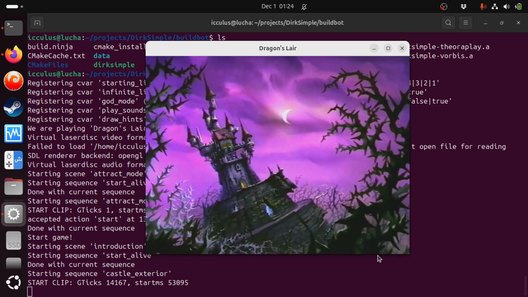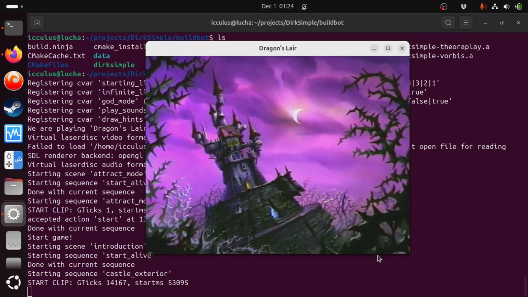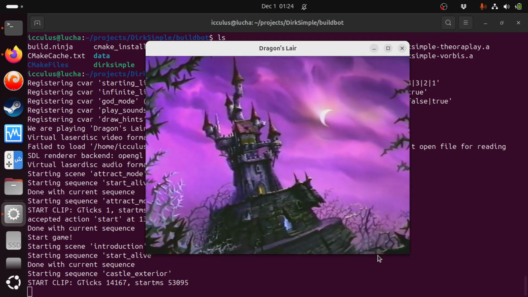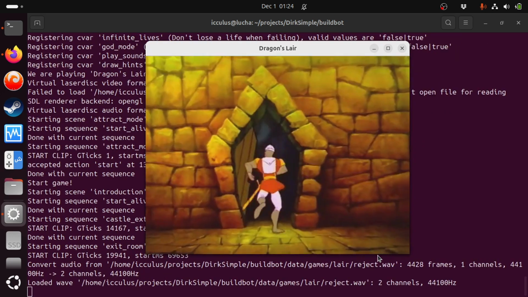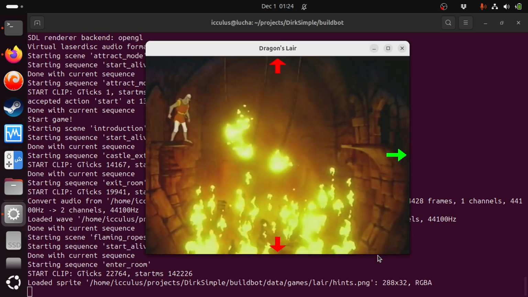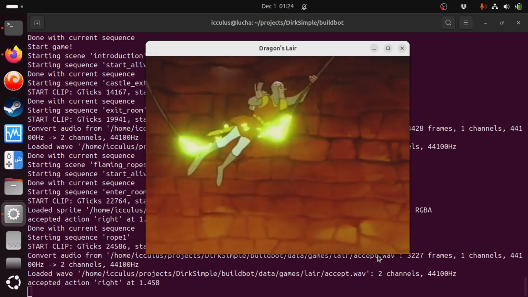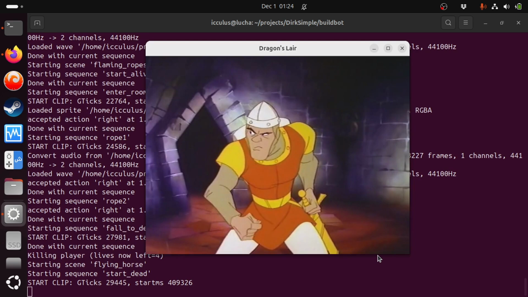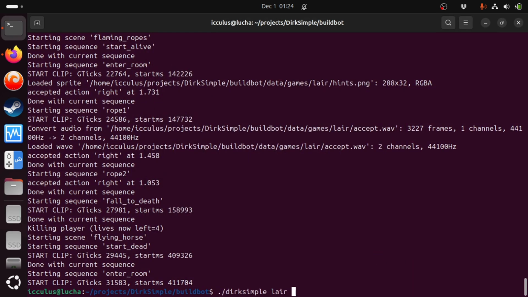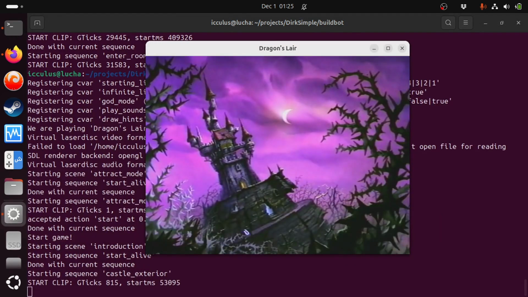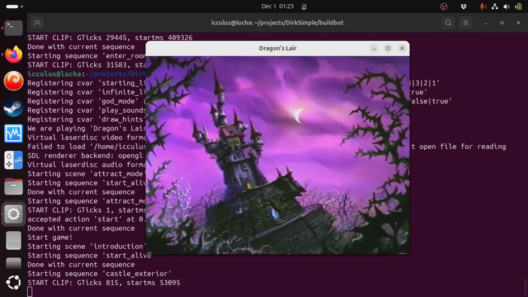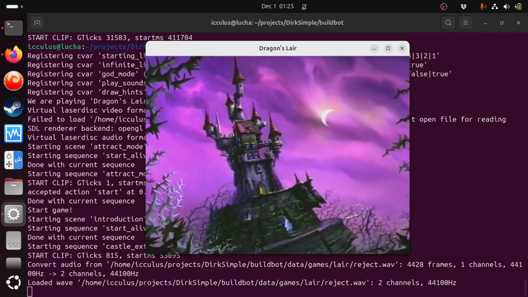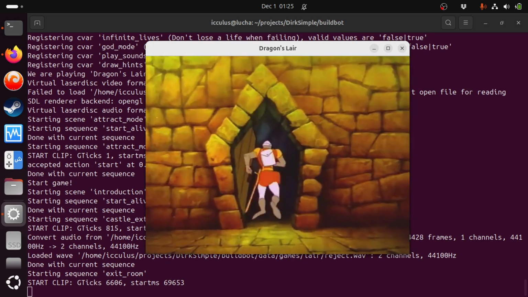I just love that guy's voice. I don't know. All right. Okay, so I just started. Keyboard input's working. Audio is obviously working with Laserdisc. Let's get some beeps. That's me hitting wrong moves. Oh, I left the cheats up here. That's good. Oops, that hurts. Okay. Let's get rid of the cheats because it's draw hints, I think that's called. Try that one more time here. But yeah, beeps. Obviously those are mixing. Those are wrong moves. You'll hear a doink when I do a right move in a moment.